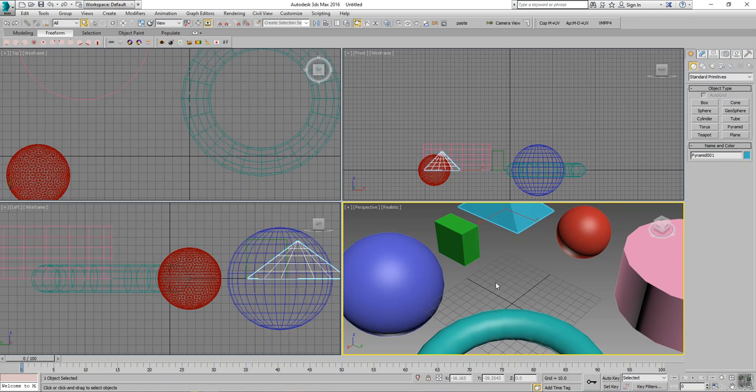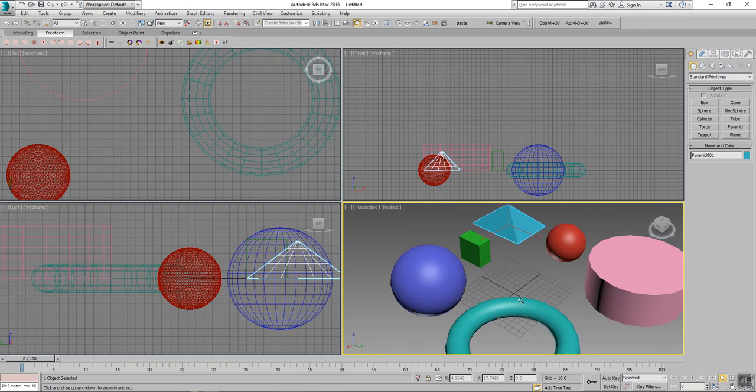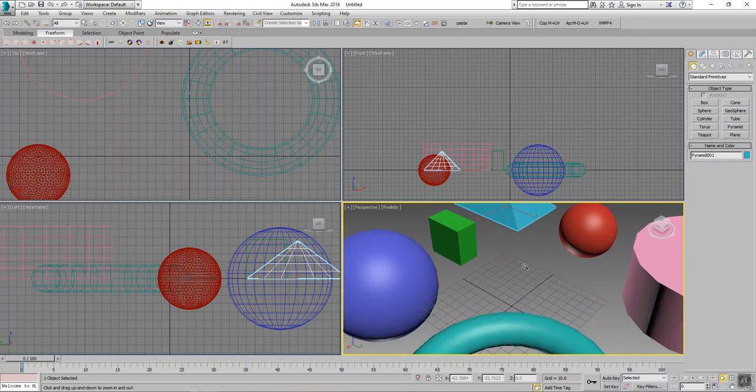Okay, I'm going to talk about the 8 tools for controlling your viewports that you can see in the right and bottom part of your 3ds Max software here. The first one is zoom, which also has a hotkey. The hotkey of this is Alt Z. Okay, with zoom, you can select this and you zoom in every viewport that you have selected.